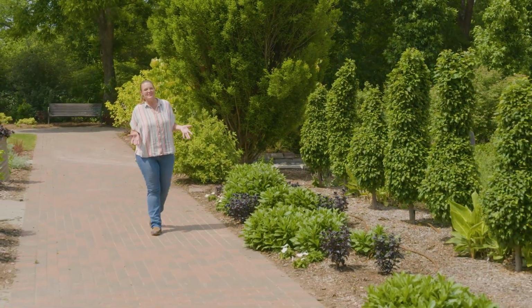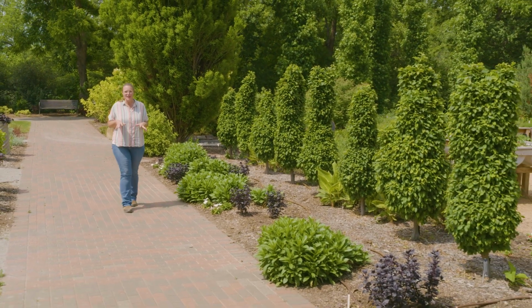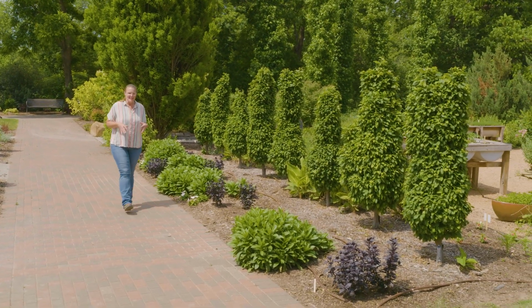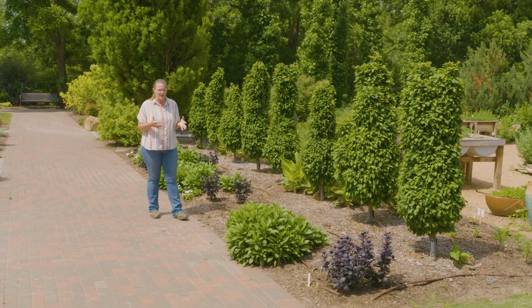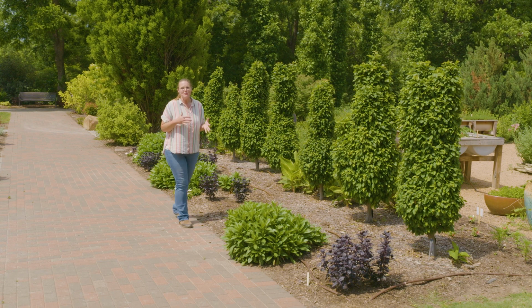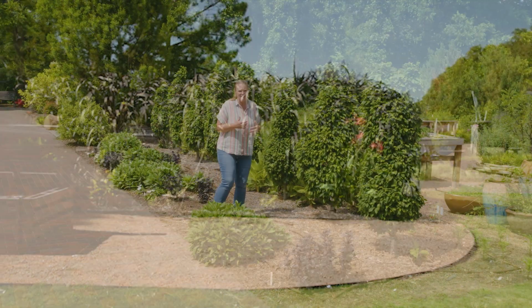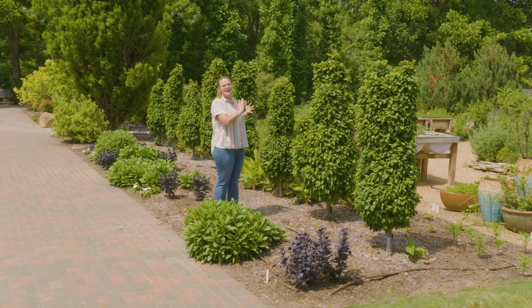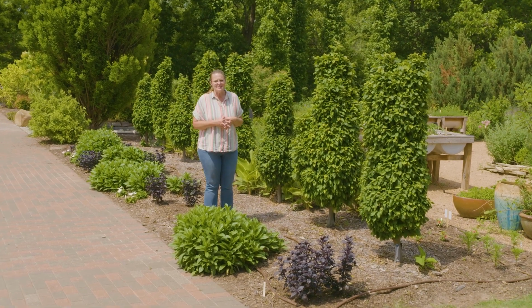If you've ever visited the Botanic Garden here at OSU, you probably have walked along this main path that cuts through the garden. And on the east side of this path, we often like to plant a lot of different perennials. Now, you might remember that we used to plant a pennisetum called First Night that was a very dark ornamental grass that would get to be about 4 to 5 feet tall and just create a nice division between the pathway and this garden behind us here.